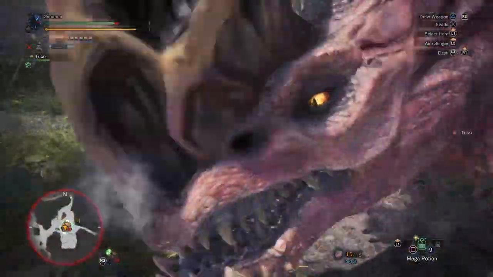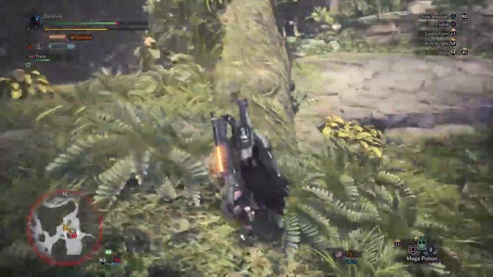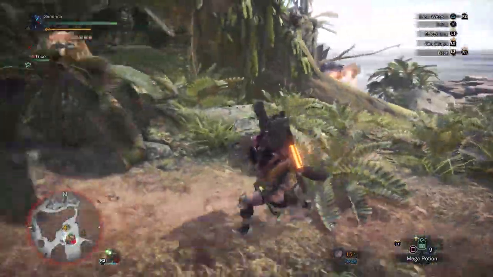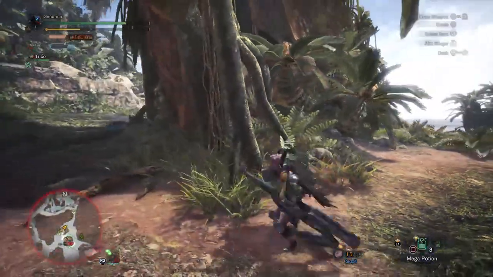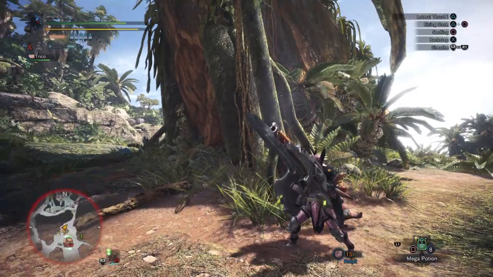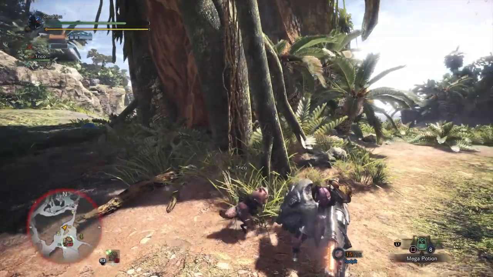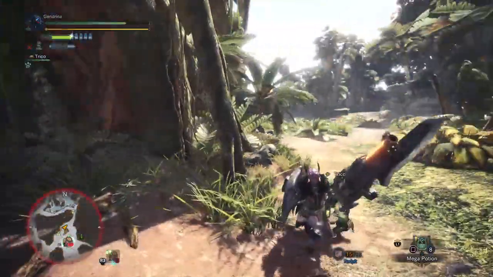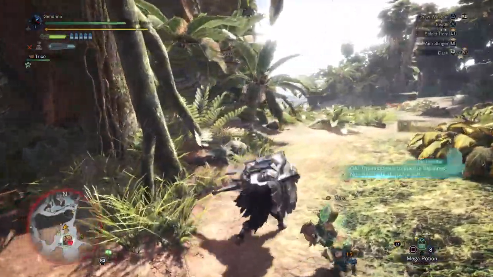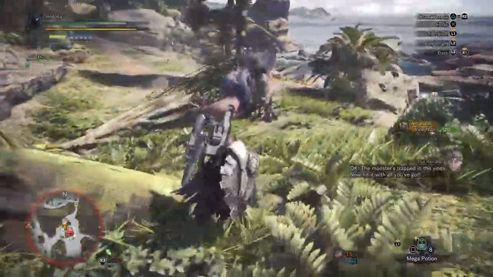I do have a problem, though, of needing to sharpen my weapon. I figured he would have run away by now, but he's kind of not doing that. Alright, hopefully I'll have a second here. There we go. Okay. Good to go. Monster's trapped in the vines. Now hit it with all you've got. Monster's trapped in the vines? What?